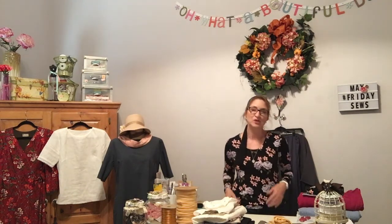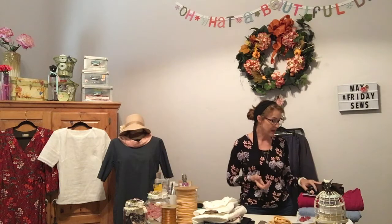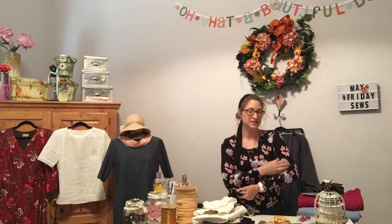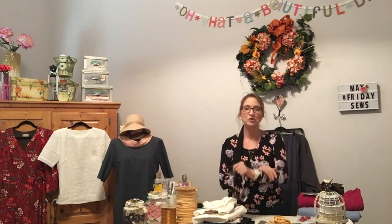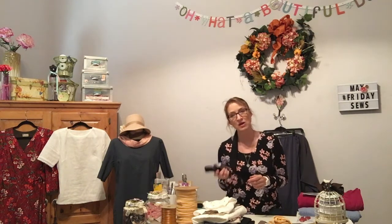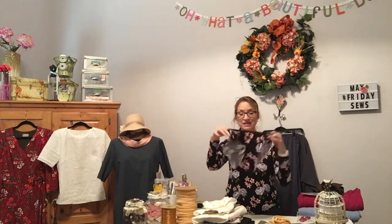The second thing is using whatever excess fabric you have, not to let it go to waste. I have been working on these. I have to finish them. I mean, they're almost done, but this fabric is a double brushed cotton jersey, super, super soft. It was in my stash. I don't remember where I got it. It may have been through fabric.com, but I had a little bit extra, so I'm making a pair of undies.